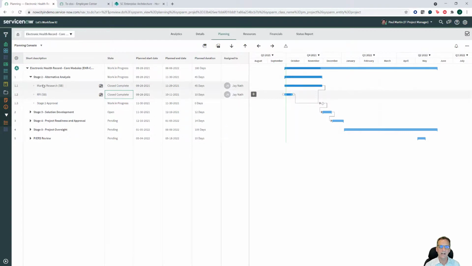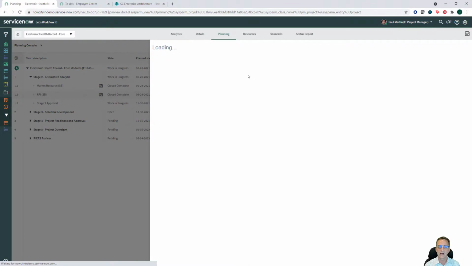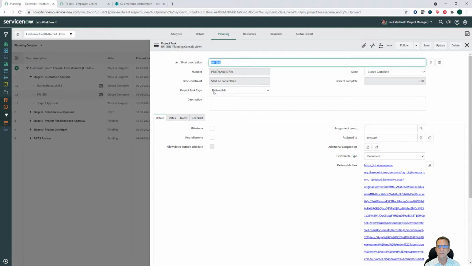The last thing we want to take a look at are these tasks that Solicitation Builder was updating. Besides updating the status and the start and end dates inside of the individual tasks, if I go to edit, I can see some additional information on what was attached to the actual project as an artifact. So you can see here, this is a deliverable, the task type, and the deliverable says I'm a document type. What we're able to do here is link to the documents that were produced as a result of the Solicitation Builder project, or you can link to the Solicitation Builder project itself where those artifacts are preserved.